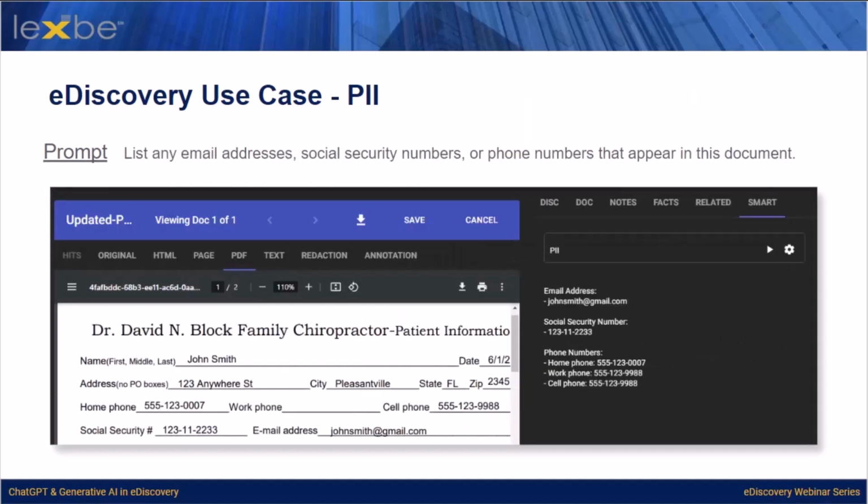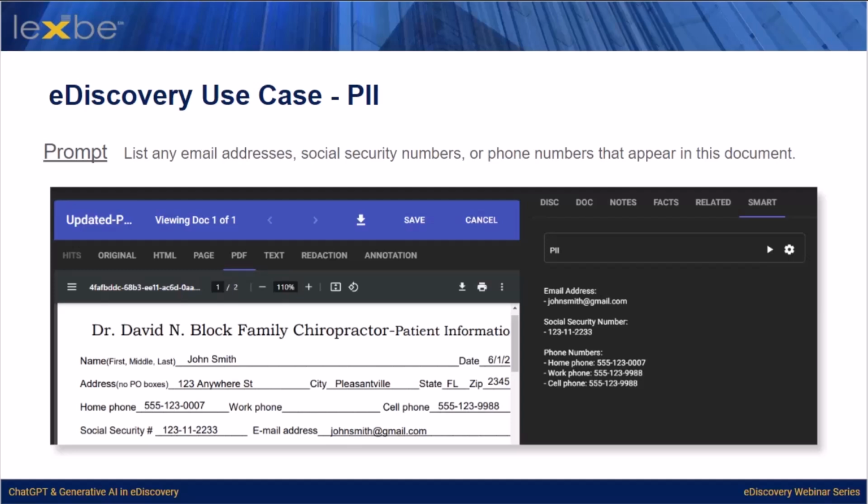The next use case that we are going to touch on is personally identifiable information, also known as PII. We have certainly all struggled at some point with having to identify it and get it redacted out of our data sets in preparation for either being used as exhibits or being produced to other parties. So sometimes we're fortunate enough that we know exactly what we're looking for with PII. We know all of the types of documents that we have and what's going to need to be redacted from them and where to find it. However, we're not always so fortunate.